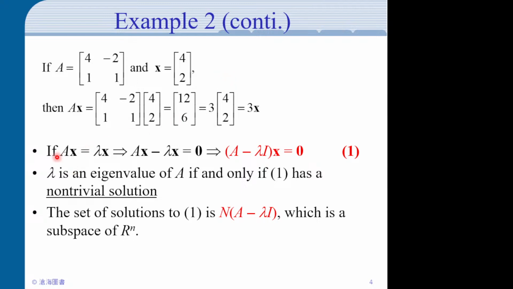But if you are just given an A and you want to find the eigenvalues and the eigenvectors, then what you can do is start from this equation. The eigenvector and the eigenvalue must satisfy Ax equal to lambda x, and then you move it around. So Ax minus lambda x needs to be 0, and lambda x is lambda times identity times x, and then by linearity, this is (A minus lambda I) x equal to 0.